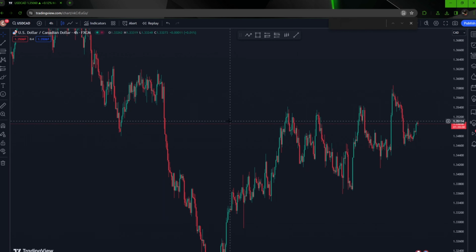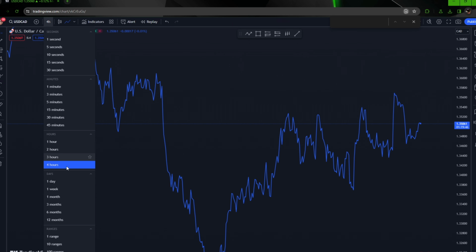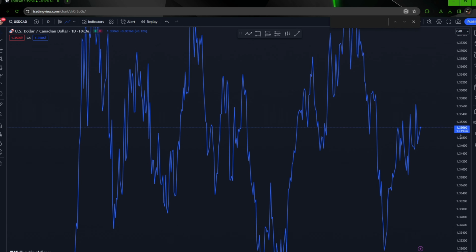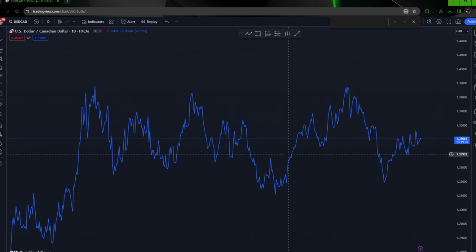Let me show you how I look for sniper entries, and let's take it from there. What I normally do is, quite simply, take a chart like this, and then I'll just put it on a line chart, because you get the points much easier when you go on a line chart. And I'll simply move it to a higher time frame. So there I was on the 4 hours, so I'm going to move it to the day. Okay. And I'm just going to take it down a bit so we get a bit more of a flat curve and easier to see.